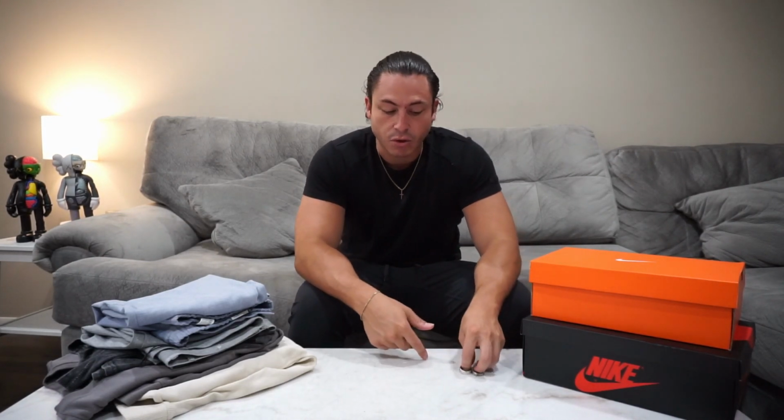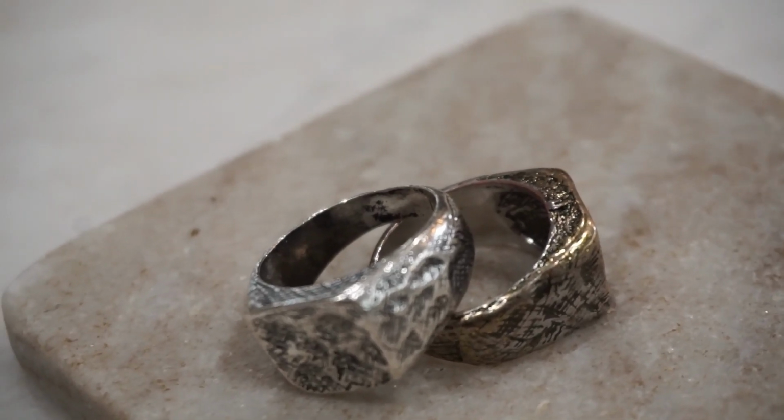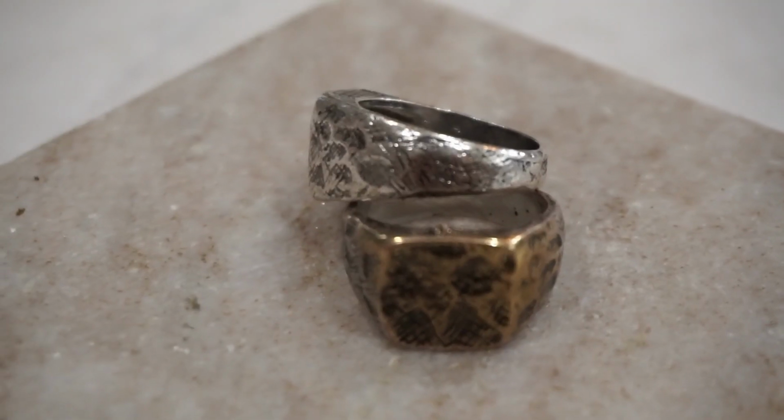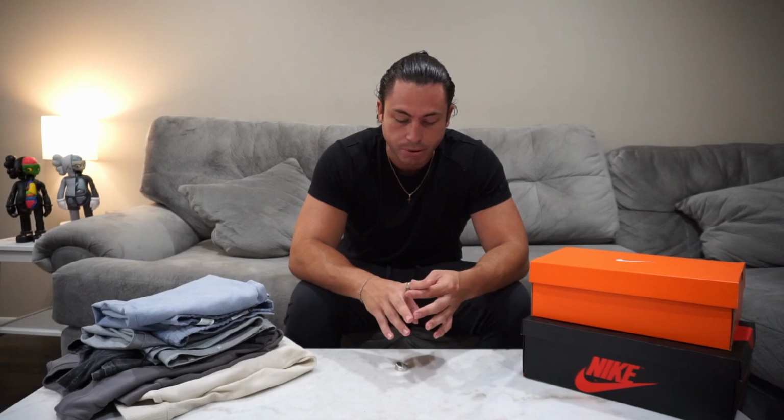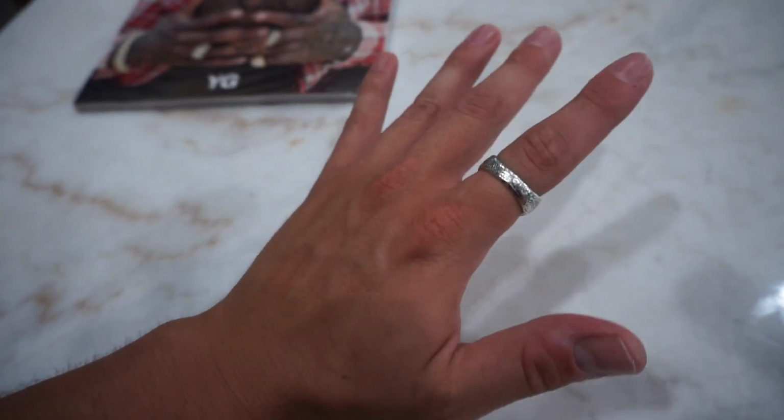We're gonna get these things out of the way, which is 2 rings basically from Urban Outfitters. I told you guys, if you watched, I think it was the last vlog, where I showed you that I had ordered these. I've been trying to see if I can get into wearing rings. I just don't know how good they look on me. I personally don't know if I could rock them. So I ended up buying these 2 really cheap rings from Urban Outfitters. I think each one was like $5 or something like that, and retail was $11, so they were on sale. They were basically just trying to give them away.